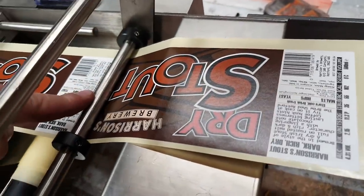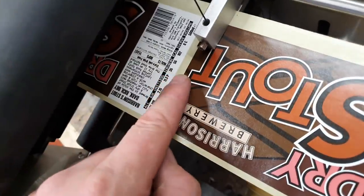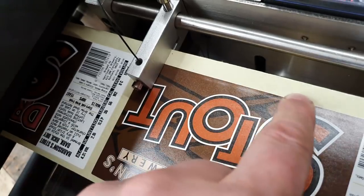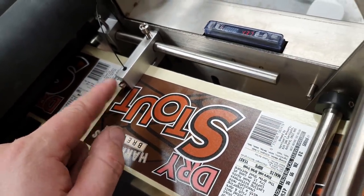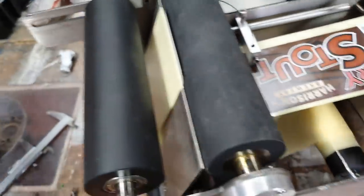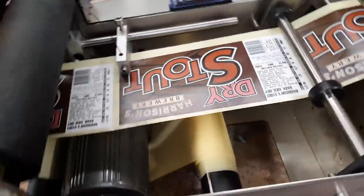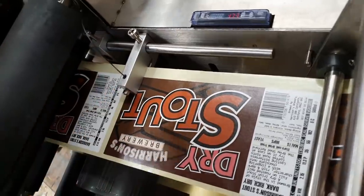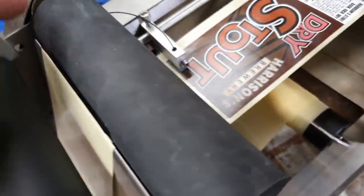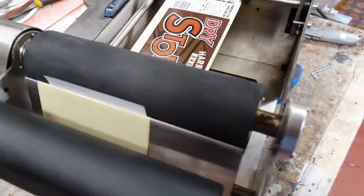The label feeds under this roller and then sets up for going through the sensor. If the gap between each label isn't picked up by the detector — for instance if there's just plain backing paper running through the sensor — you'll have the same problem I had where it just runs and runs and puts about eight labels on the bottle. The bottle diameter and position are set here. You set how long your labels are by moving this sensor backwards and forwards along the rail — if one label is halfway out, move the sensor back; if it's not out far enough, move the sensor forwards.